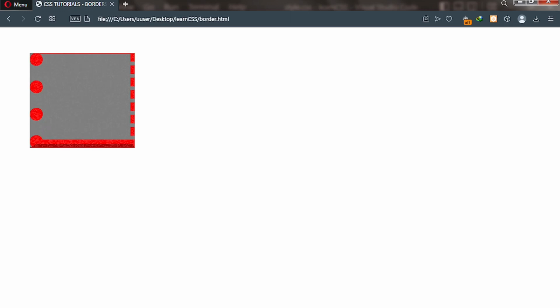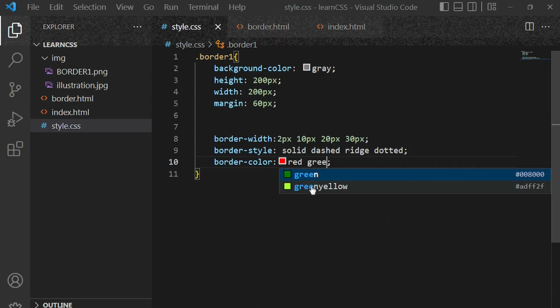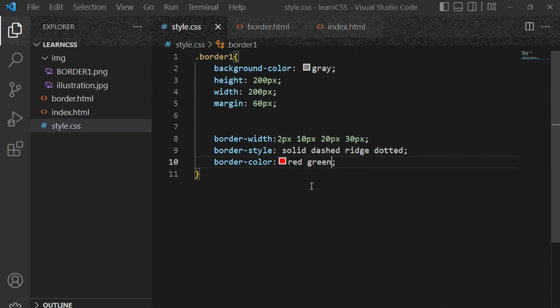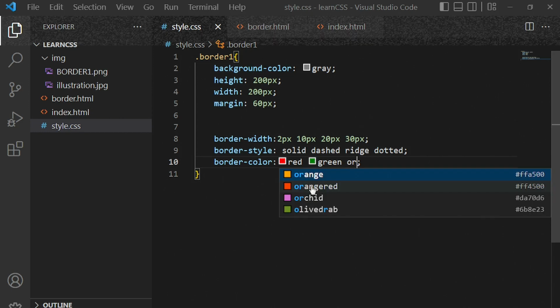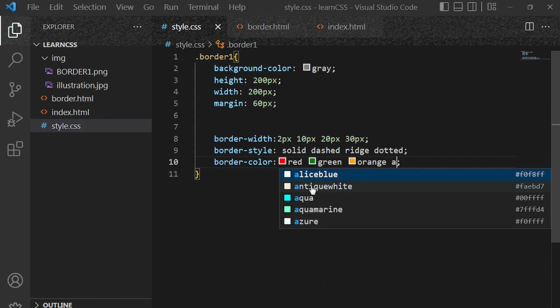Good. Let's be creative and give them separate colors. All right, so we're going to give our top red, our right green color, our bottom orange color, and our left something like aqua, which is my favorite color.